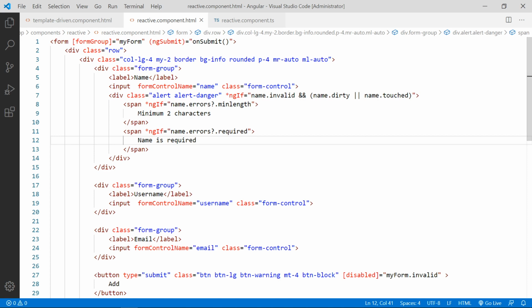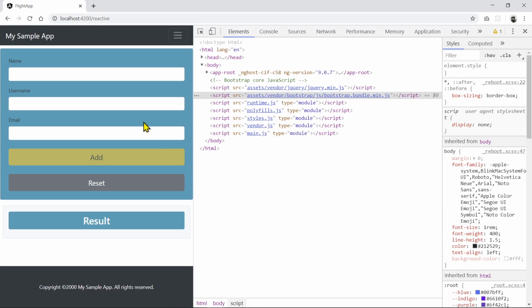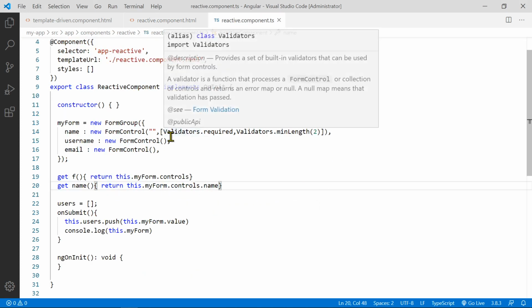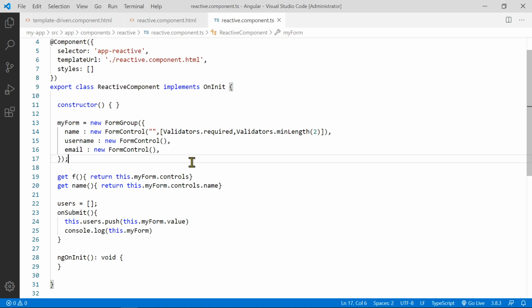And you can see that now if I go back and work on it, it should still work just fine. Okay, so you can see that it works great. All right, so that is how you would do it if you're using a form group. Now, if you don't use a form group, then the effort is a little bit less.